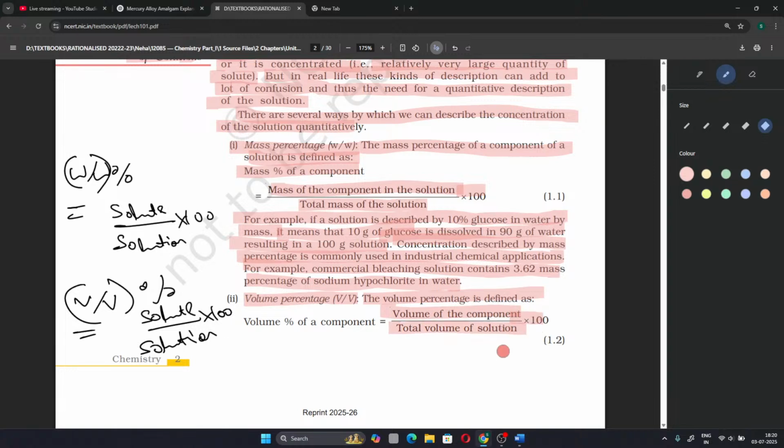Basically the same as saying if 10% is the concentration, then in a 100 ml solution, 10 ml is whatever we have taken of a solute. Or in case of a 1000 ml solution at 10% concentration, the volume by volume concentration is 100 ml.